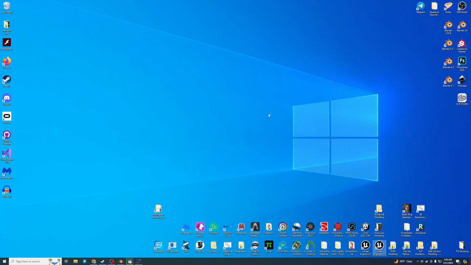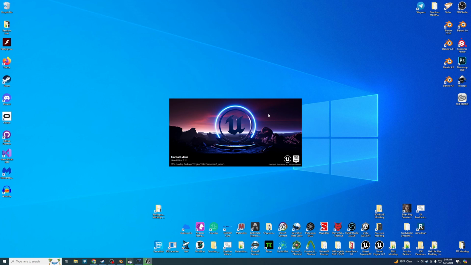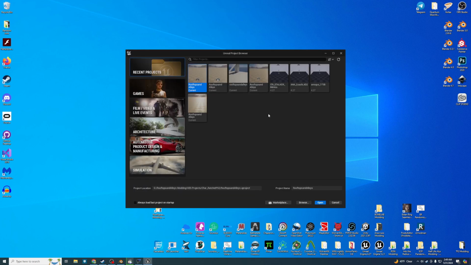Boot up Unreal Engine 5.2.1 again. Go back to the project. And it's going to ask us to select the right one. You'll notice I have a lot of duplicates here, right? The way you can tell is if you look at the project location, you can see I have a bunch of different ones here, but this is our tutorial one because it's char tutorial rooftops and alleys.uproject.